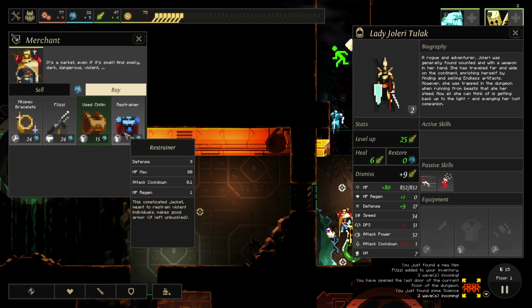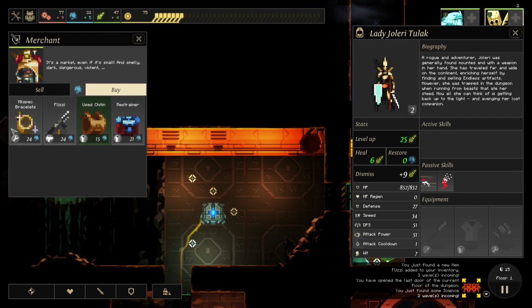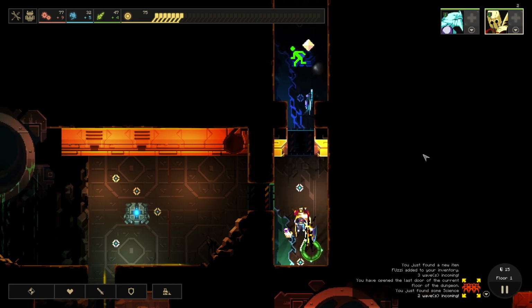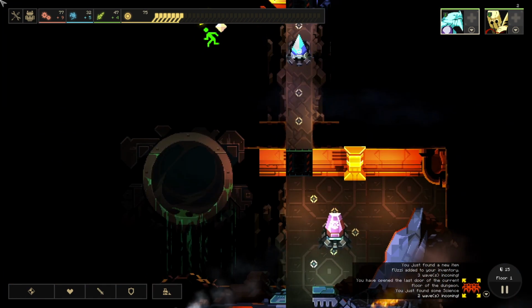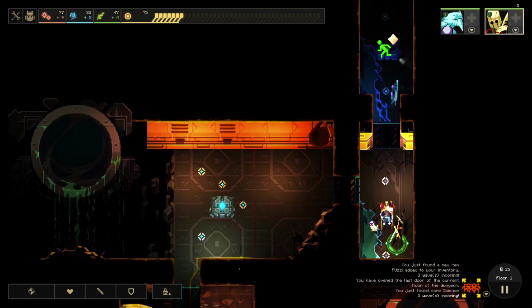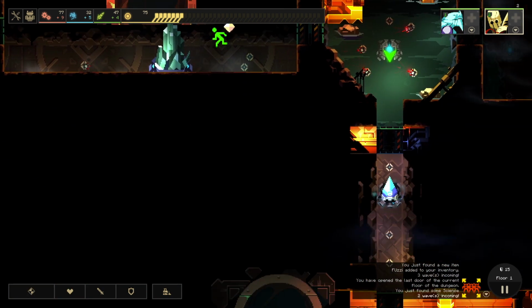Here I'm back to the merchant. He's selling for science this time, and I'm looking at the items. You see the second one, that's the kind of machine gun, but neither of my characters have a machine gun, so it's useless. But I may encounter somebody later, so it's not necessarily a bad idea to have one of those or have a couple items.